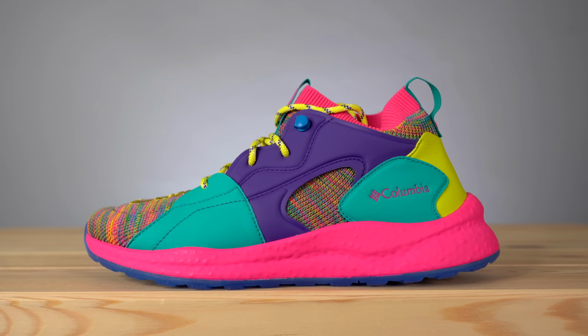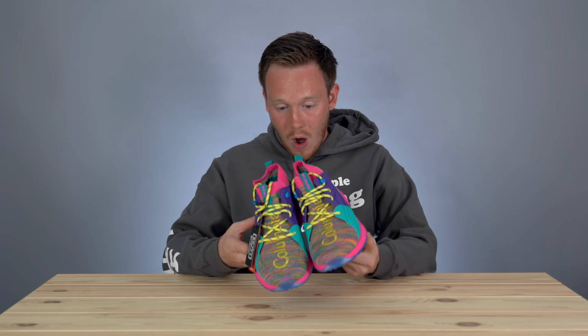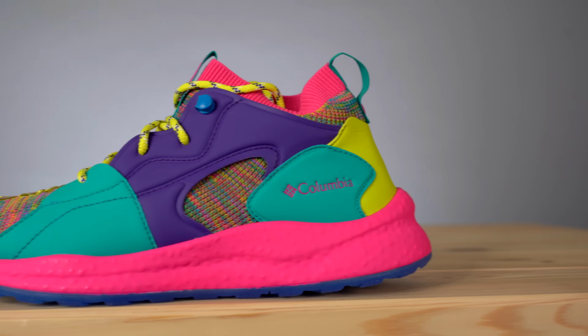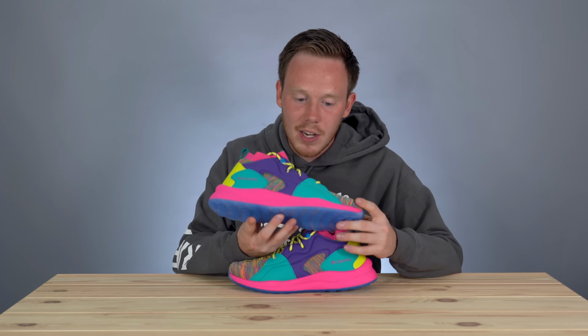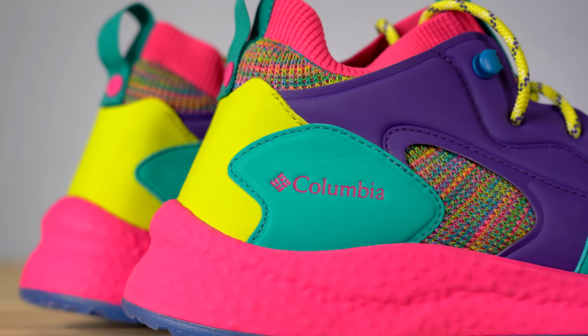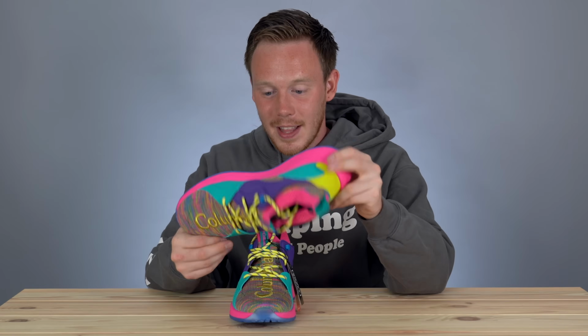It's a collaboration with Atmos, and they went all out on this shoe. The sneaker itself is dope. The silhouette's awesome. It's really cool to see Columbia, a brand that you wouldn't usually expect to get into streetwear style sneakers, get into that sort of stuff. I do think this colorway is probably my least favorite out of the 3 limited edition colorways because it's just so nuts. It does remind me a lot of the Pharrells that came out a little while back. It reminds me a lot of those, which I think a lot of people will like. Let's throw this on feet and see how it looks.